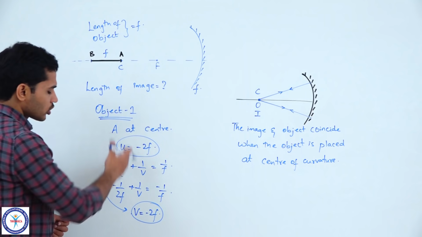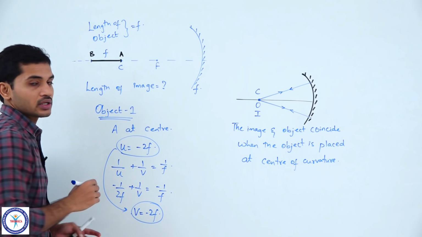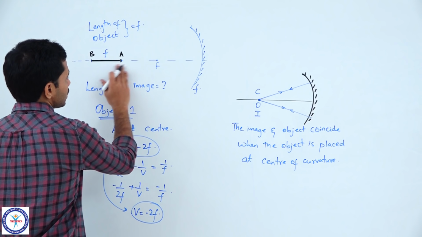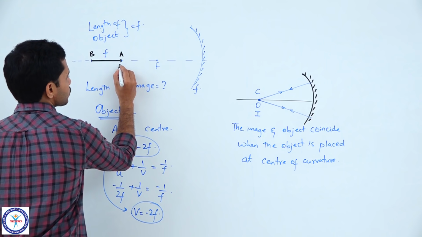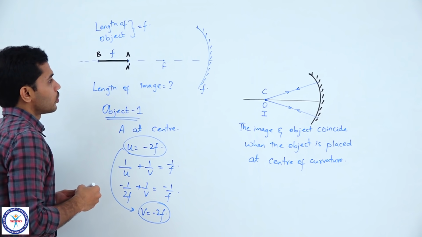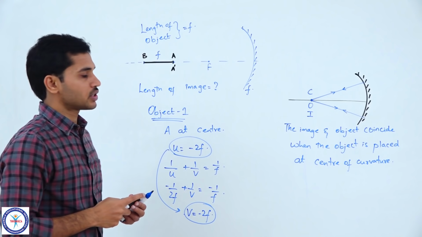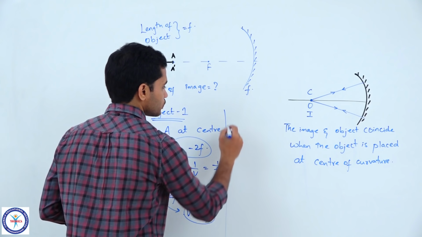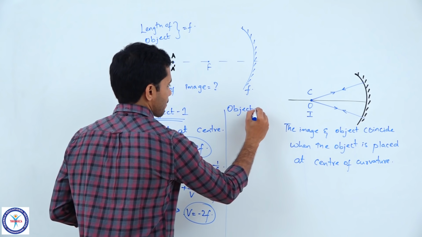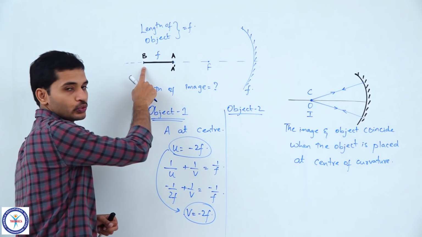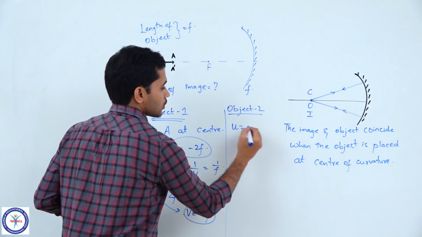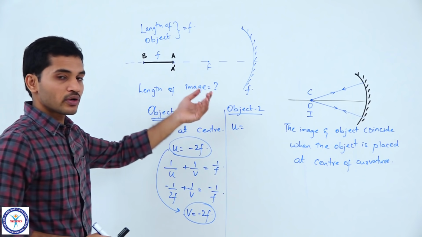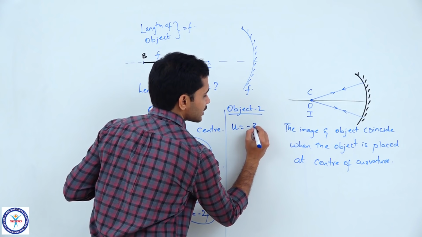Okay. So, we have talked about one position. We know that the image of A, let us call it A dash, is formed at this position itself. So, I will write it down here. This is also the location of A dash. Now, I need to find out the location of B dash. So, I will once again write the formula for object 2. Tell me what is the value of u for object 2. You know that this length is f, this is f, this is f. So, totally 3f. Because it is in front of the mirror, I should be substituting it as minus 3f.